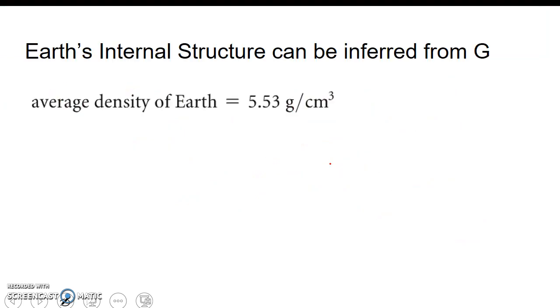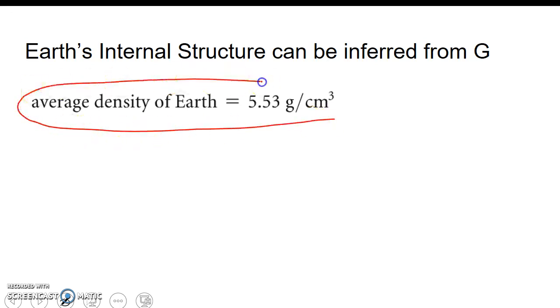Okay, the internal structure of the Earth, we can use G and do a lot of things with that. One number that comes up is the average density of the Earth can be figured. I'm not going to bore you with the calculations. But you can see it's mass over volume. We know the mass of the Earth, and we know the volume of the Earth. We can find the density, right? Now, of course, it's average. It's more dense at the core than it is on the outer layers. But, again, just something that we can find out based on information that we know.